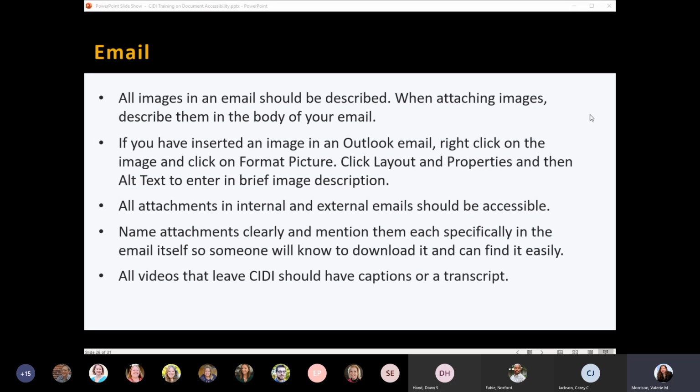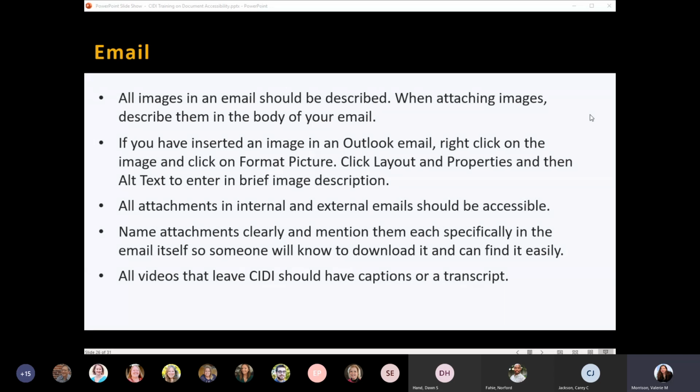So in terms of email, this is an everybody slide. This affects every single person on the CIDI team. And I would say it even branches out into personal email because it really is just best practice. There are so many emails that I send out at work and then emails that I send out at home. And if I try to do very top of the line accessibility in one and not the other, I can fall into bad habits. So I try to make sure that I'm practicing this with my home email as well.